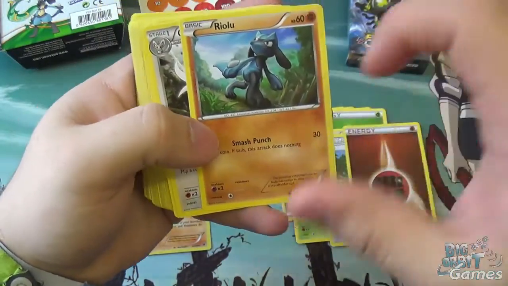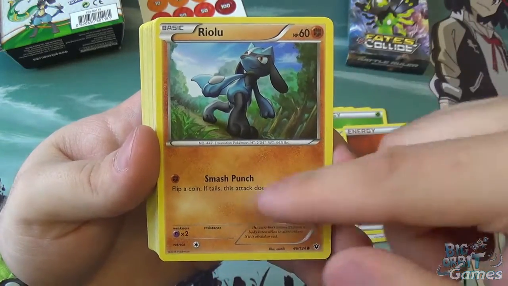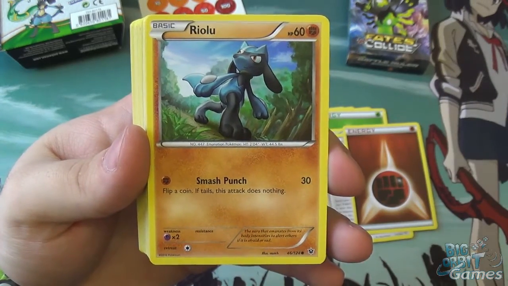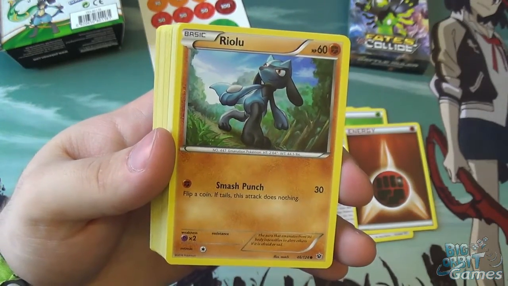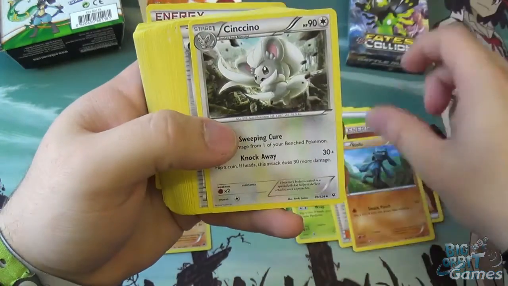Then we've got fighting energy in there. So we have Riolu here, so 60 health, fighting type. Smash Punch does 30 damage for 1 energy. Flip a coin. If tails, the attack does nothing. Oh, so potentially doing nothing, which is quite a common trait of the low level basic Pokemon, flipping a coin and doing nothing, unfortunately.